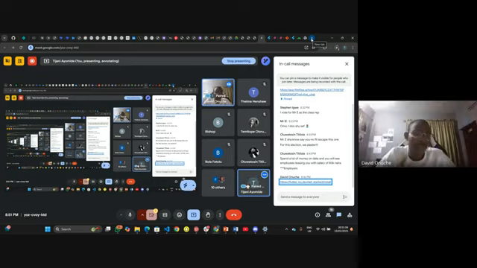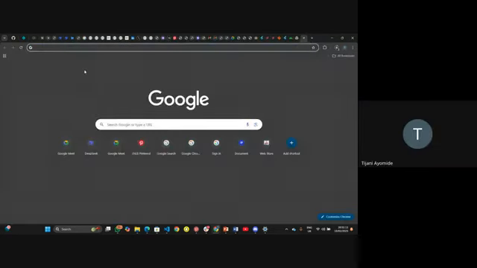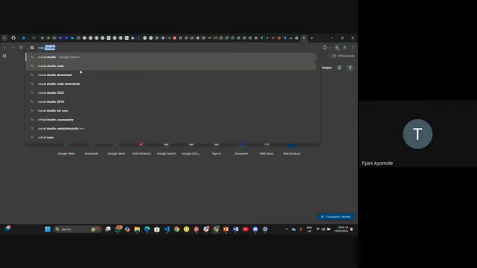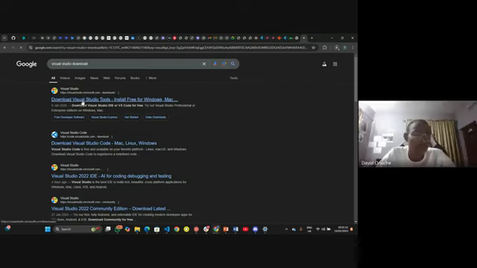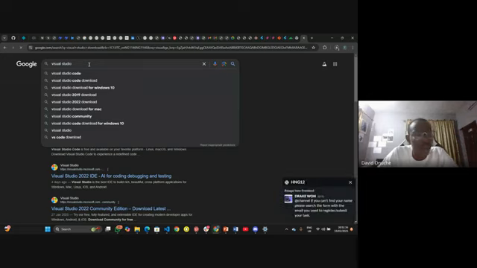You know, Visual Studio and Visual Studio Code are two different things. Yes, Visual Studio. No, click on Visual Studio itself, not Visual Studio download. Type only Visual Studio in your browser.